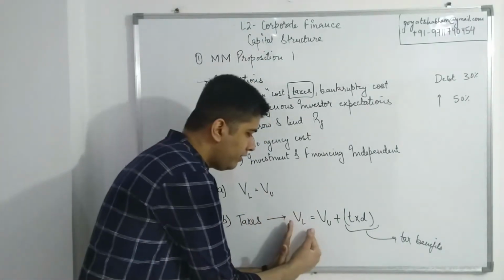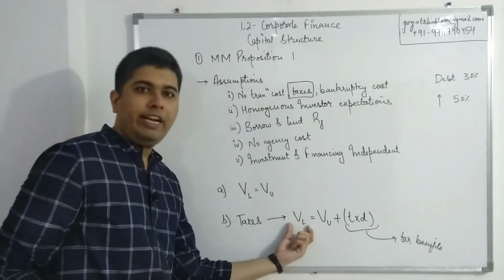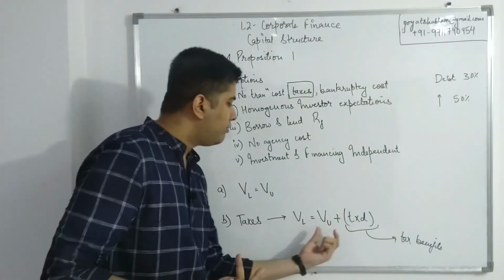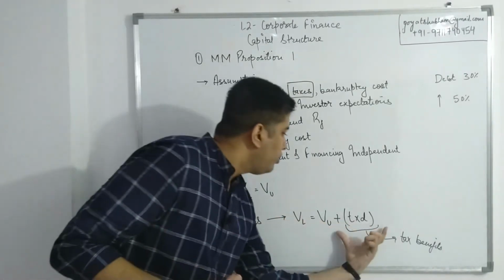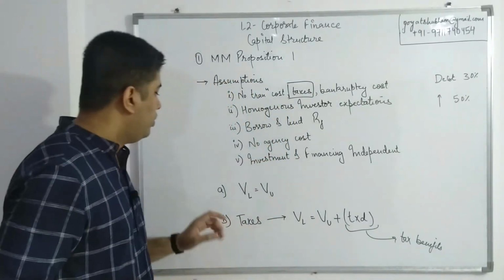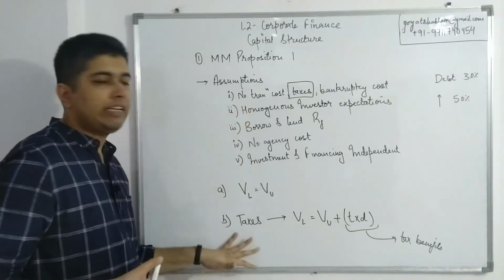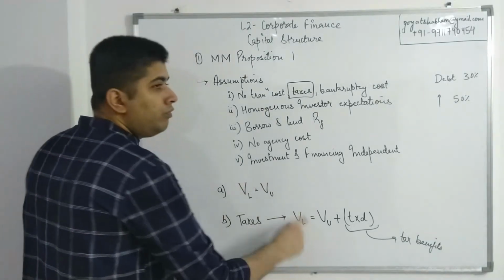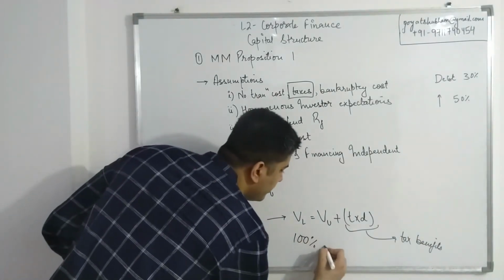So the value of a levered firm is the value of an unlevered firm plus something, which means if you add debt, your firm would increase in value as compared to a firm that has no debt. And how much would that increase be? It would be by the amount of tax benefit you are getting. So this tax theory, where proposition 1 says that okay, taxes exist, ended up concluding that the value of a firm will be maximized at 100% debt.